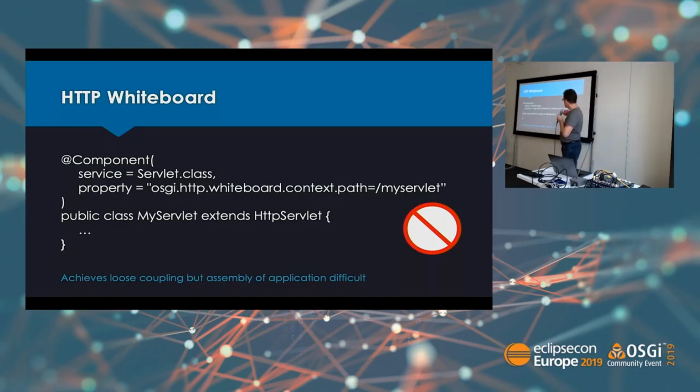It's maybe a bit inconvenient to have to remember this exact property name, but it's not so bad. But for assembly time, it's problematic because there's no information in the system that this requires the whiteboard to be present. It can fully run without the whiteboard. It will just not do anything. And normally this is not the intention. If you use such a servlet, you also want to see it.